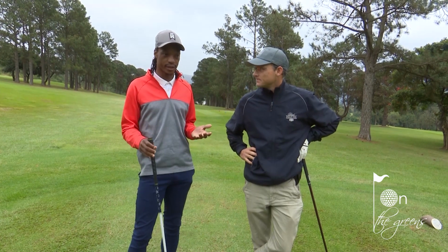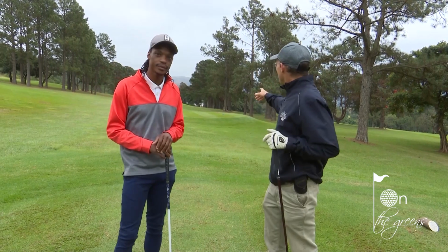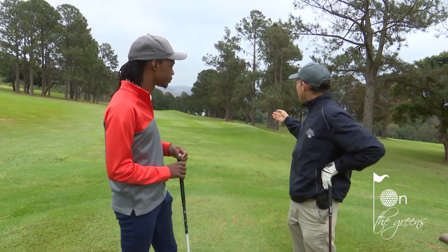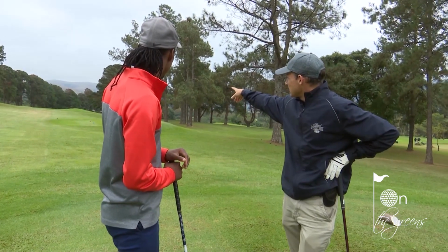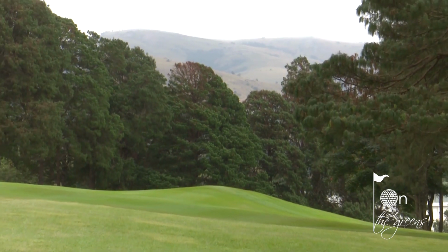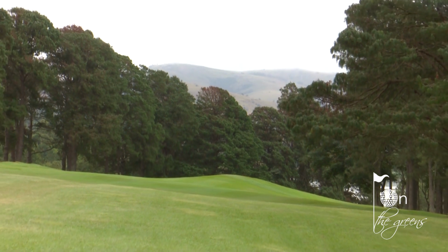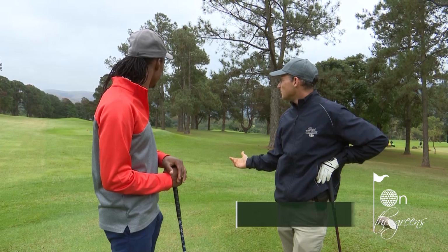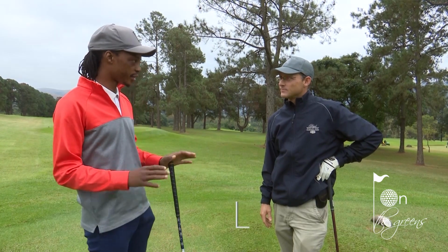Okay, how is it the easiest hole? Because it's even long. So the thing is, if you look behind us, it's a downhill dogleg left to right. The reason it's so easy is if you can just get it over that hump, the ball rolls down, and for us amateurs, if you're a single handicapper, you'll probably hit at most an 8 or maybe a 7 iron into the green, which is a par 5, and then it's very easy. So your club choice is definitely a driver off the tee.